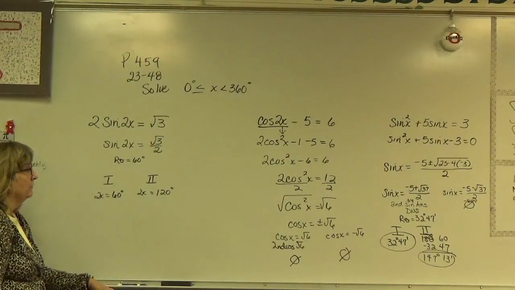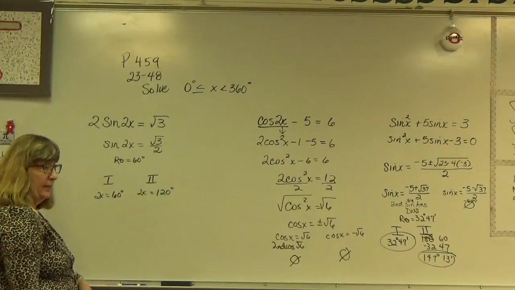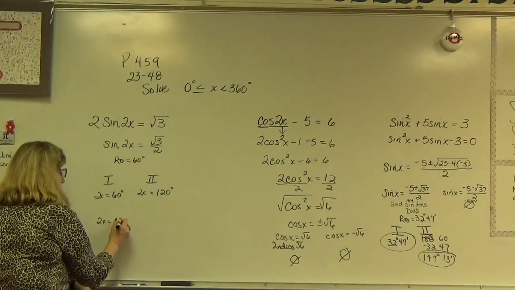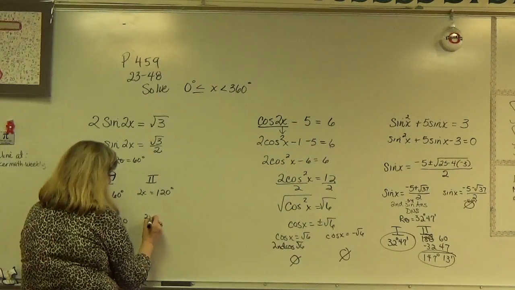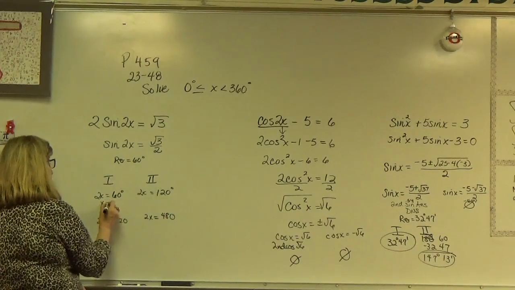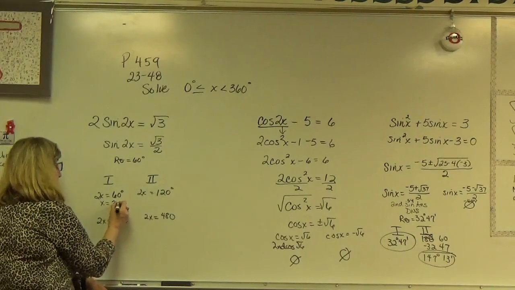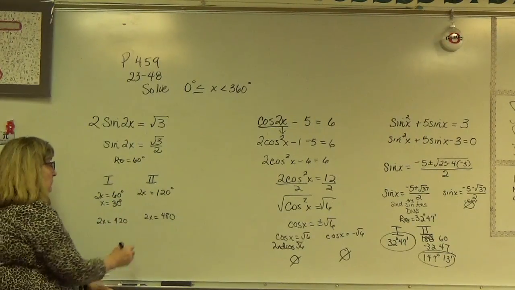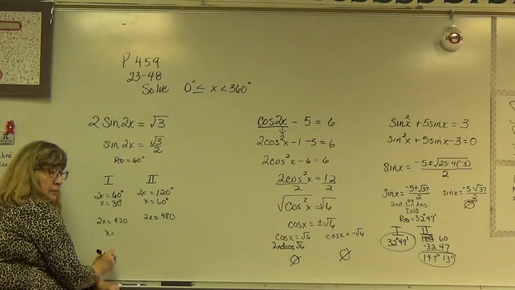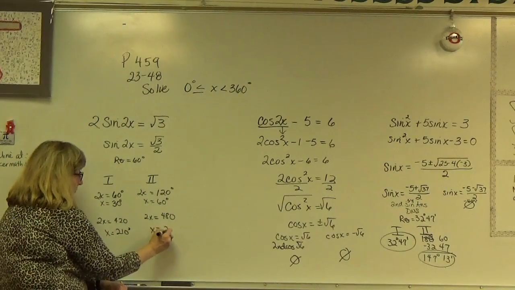2x? But remember yesterday I told you if it's a double angle, don't you have to do it again? Add 360, it's gonna rotate around again. So that would be 420. Add 360 to that one. That would be what, 480? So what are we gonna get for answers? Let's see, 30. And again, Taylor. 60. And again, 210. And one more, 240.